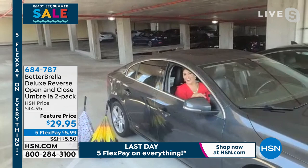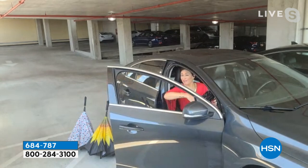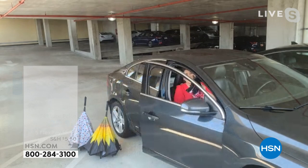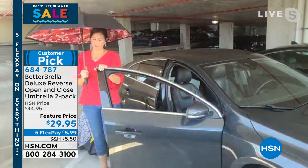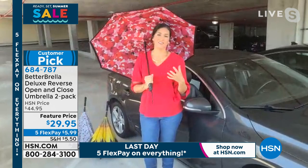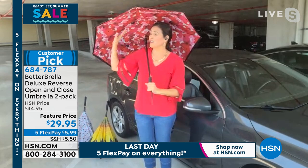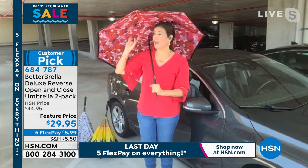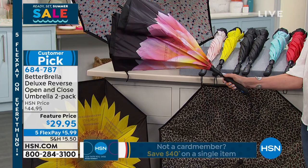The same goes for when you're getting out of the car — normally you'd have to open up the whole door and your entire car gets wet, your pants get wet. With this, just a couple of inches: you squeeze it through, this will pop open entirely on its own, and you just climb right on out and everything is dry. 44 inches around — a great size to take everywhere. We have the dual-layer technology in here, and that second layer helps in those 38 mile-per-hour winds. It's one of the best-designed umbrellas, bar none — and the fact that it has that reverse close, plus auto open, makes it super simple.